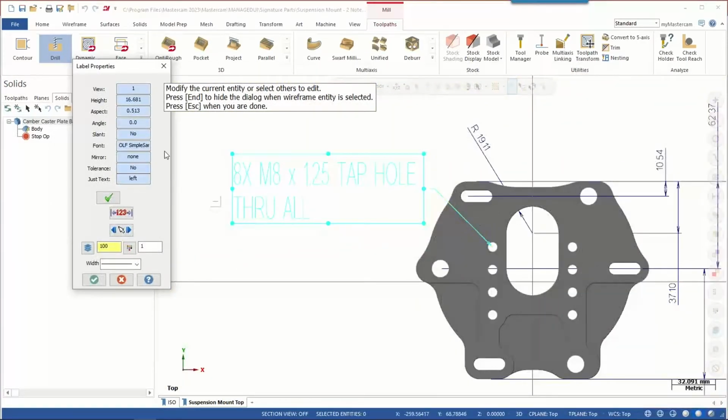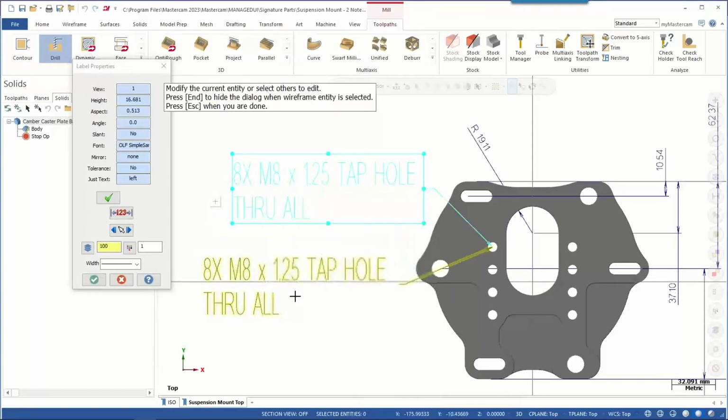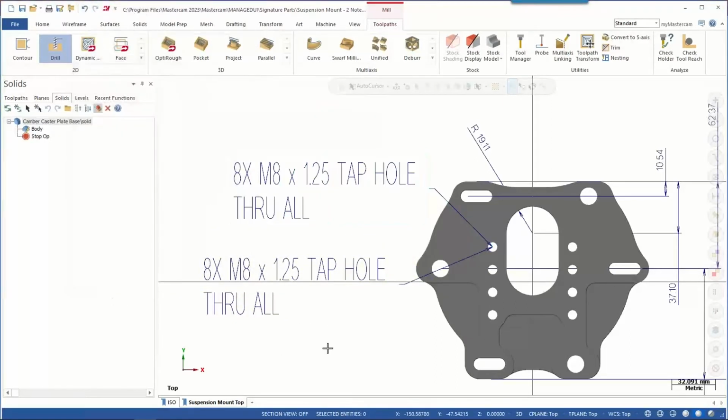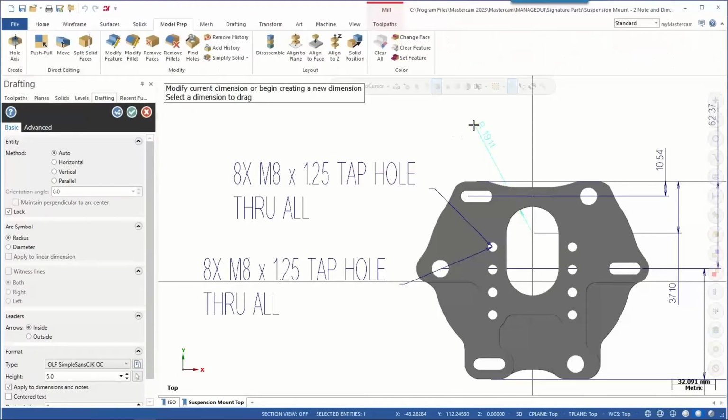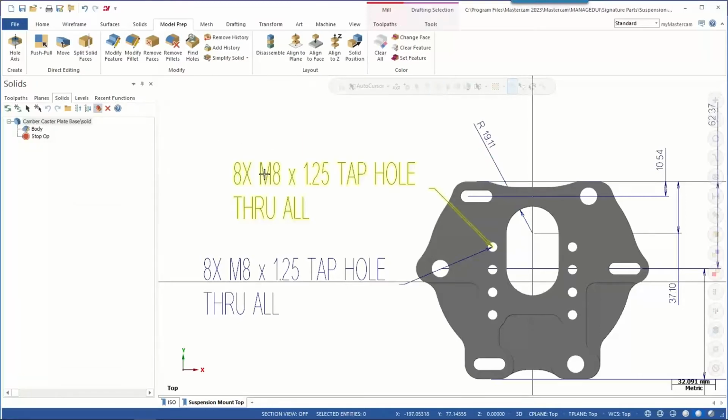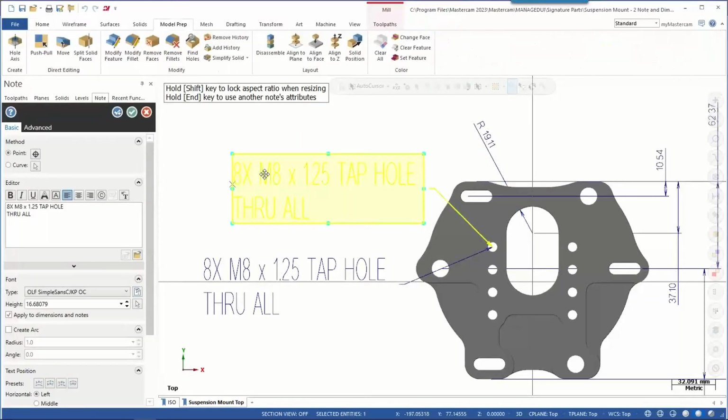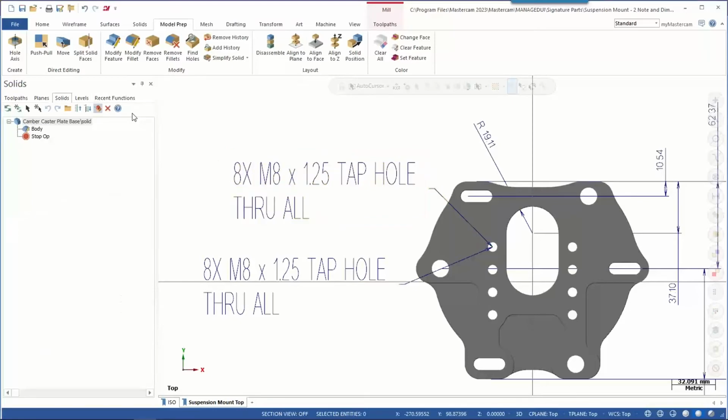and we are now back in our Analyze property, there is now a toggle here for move, and if we were to click on our toggle, we can copy. So if I drag and drop this note, we now have 2 notes that we have now copied. If I double click on a dimension, we get our drafting editing menu. The same thing is now available if we double click on a note. If we double click on our note, we are immediately brought back to our editor for our note. I'm going to hit the green check.